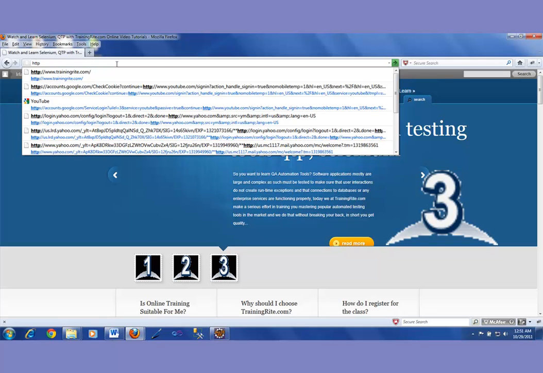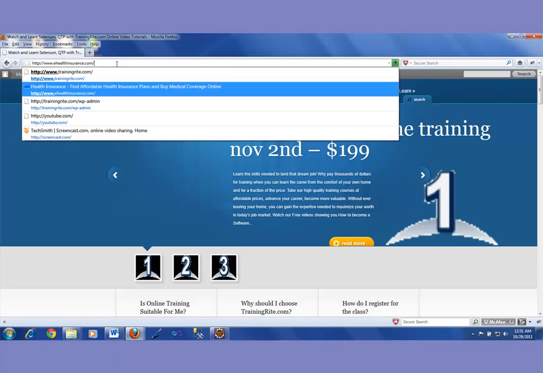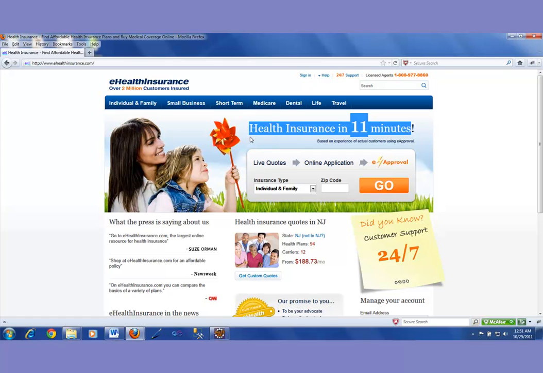So I found a website which basically talks about providing health insurance in 11 minutes is their challenge. They're going to find you companies out there who are willing to provide you with health insurance, and so these guys are like brokers, and they're going to take some information from you, and then they're going to provide you with the companies out there who would be willing to do business with you depending on what area code or zip code you live in.